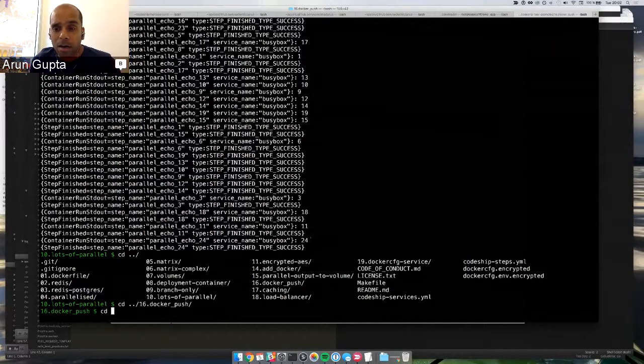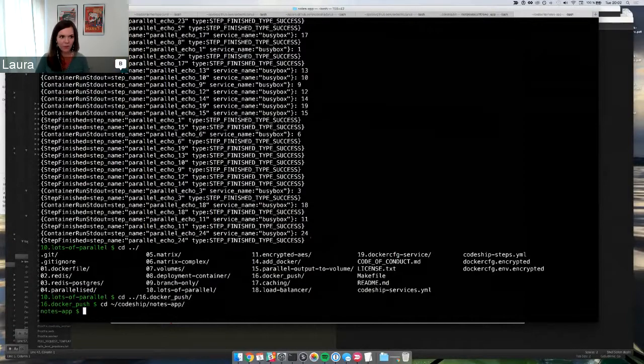I went to DockerCon. I attended Laura's talk, and she said it's a Docker native tool, and I want to try it out. So what do I do? Okay, so I'm going to give you a quick demo of the tool that I gave a demo of at DockerCon. And this is a really small notes app.